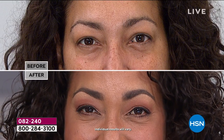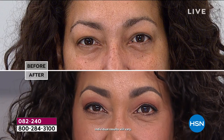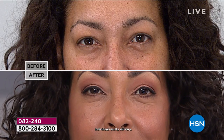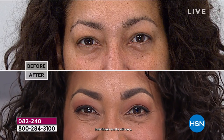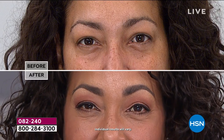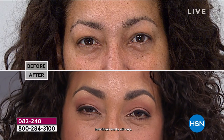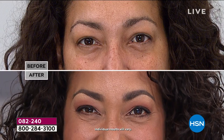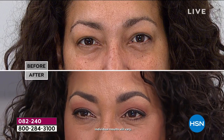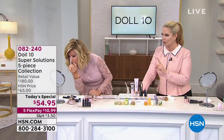Look at that — it looks like it was tattooed on. It's perfect and it's so easy. I gave you two caps — I point that out because we think through everything. You're going to see the difference that Doll 10 makes the minute you put it in your hand, and the minute you put it to your face you're going to say, 'She's telling the truth.' That's the deep shade you're seeing on Kirsten.